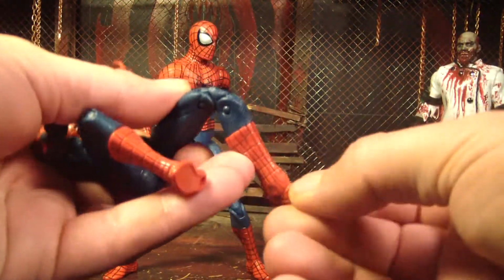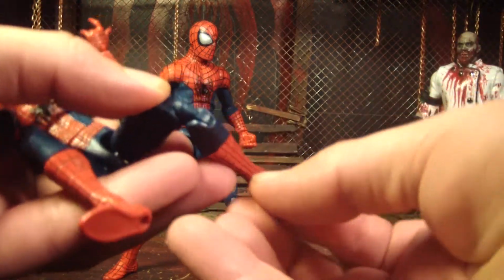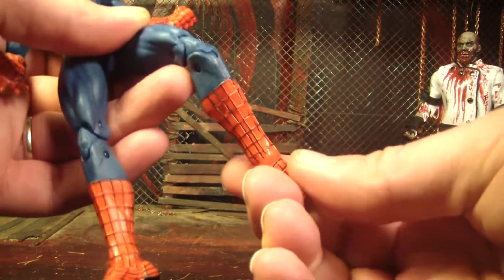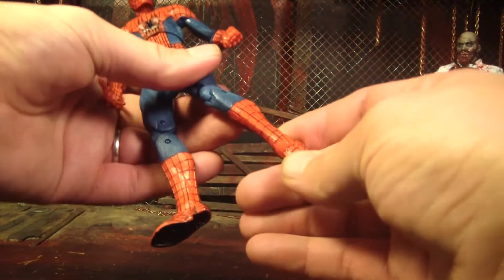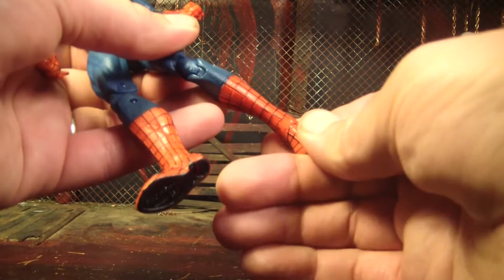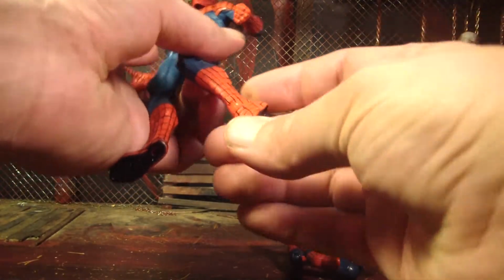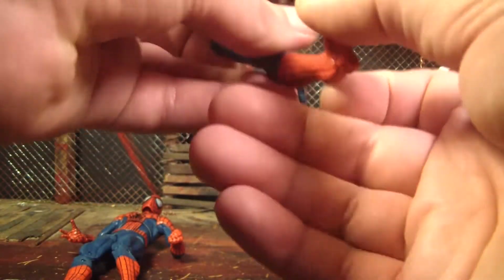And also this one can swivel. His ankles just move more. They can swivel, they can go back and forth like that. On this one, well, yeah, they can do that too, just the range is a little less, I think. This one looks really good too. Oh, I don't know, oh no, this one's got a little more range. Yeah, see, this one's got a little more range in the motion.